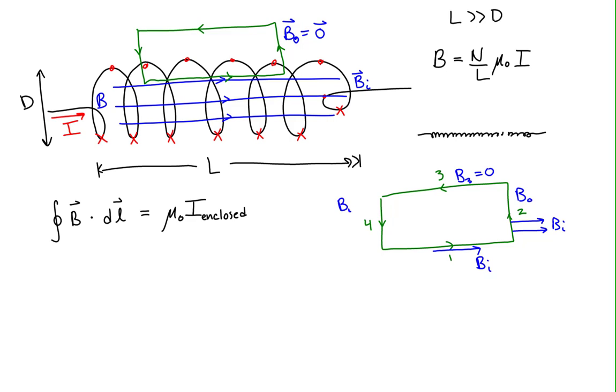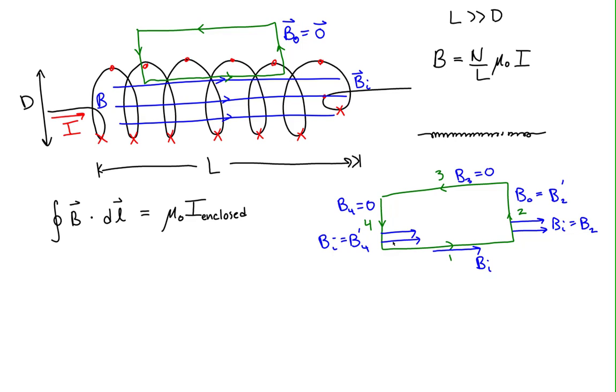And I'm going to just write this as B4 is equal to 0 at the upper part. And we will say B4 is going to the right at the lower part. And I'll call this B4 prime to signify the difference. And B4 prime is just equal to the magnetic field inside the loop. And for consistency, I'll call this vertical segment on the right, this portion of the magnetic field, B2, and this portion of the magnetic field, which is 0 once it leaves the solenoid, I'll call it B2 prime.